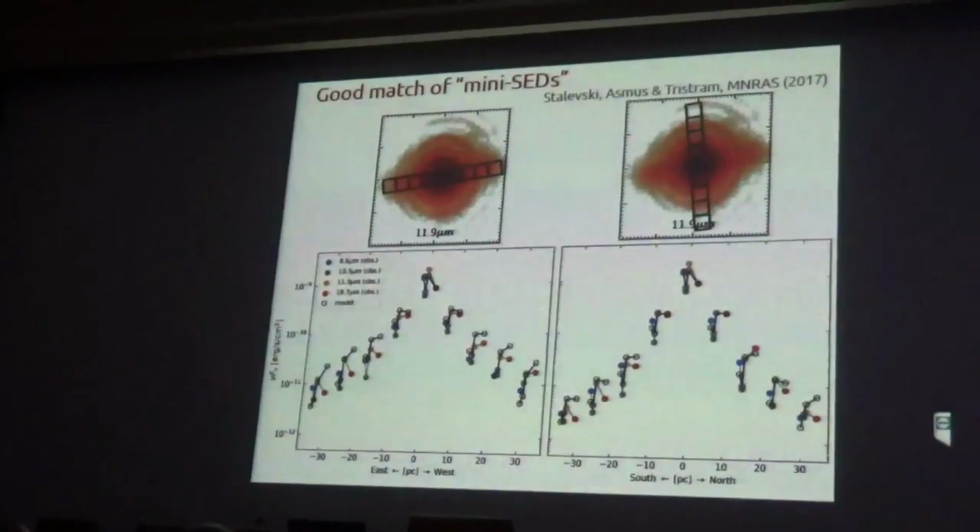You can again see that we have quite a good match in the inner region. In the farthest position there is a mismatch, particularly at 18 microns, but that's because these positions are simply dominated by noise and PSF. Also in this direction we have a good match at most of the positions, and a bit less good match on this side, but that is because of the very strong absorption. So the actual foreground absorption has a stronger gradient than what we assumed for the extinction maps, and we could tweak the map to match this, but it wouldn't bring anything to the model.